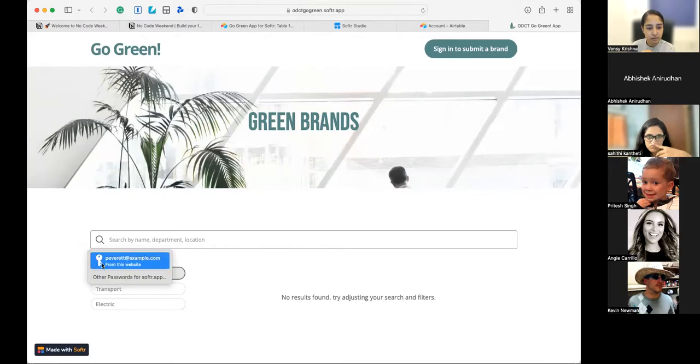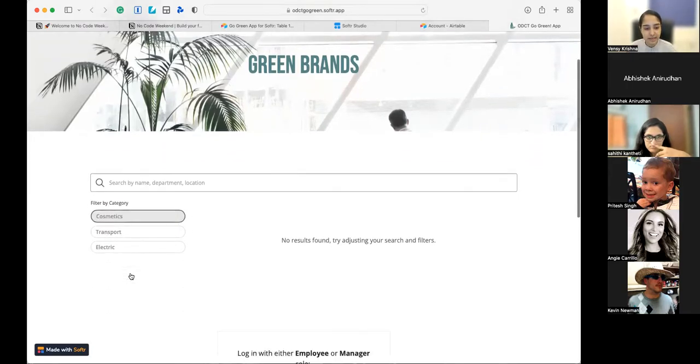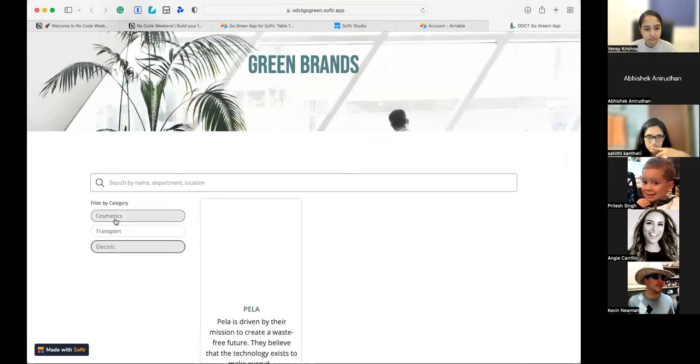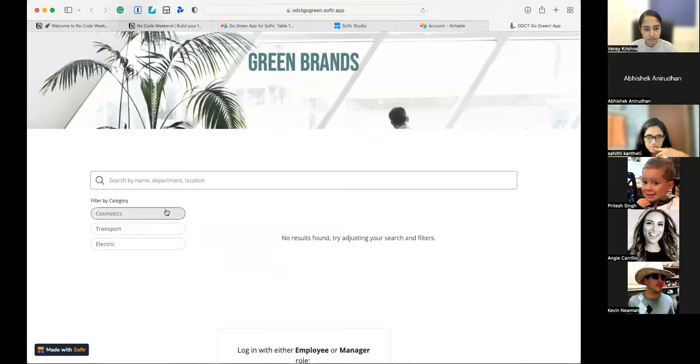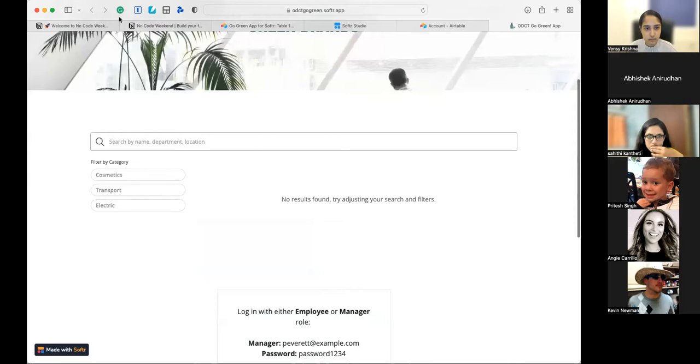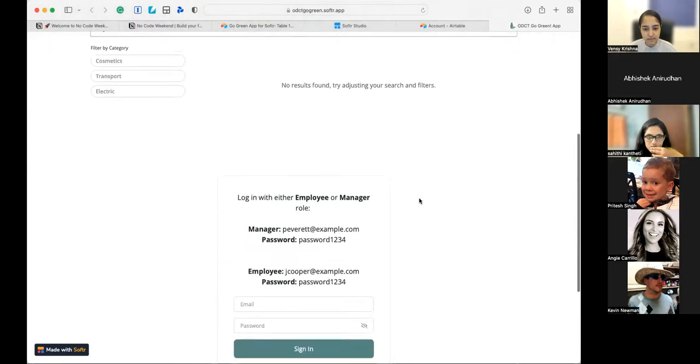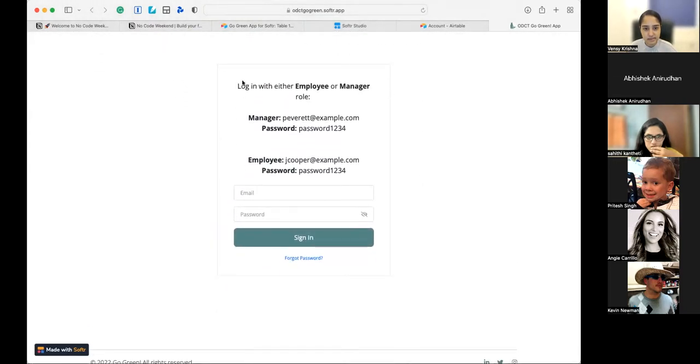Next, you can also see some categories here. And something else that you can do is log in with some details.